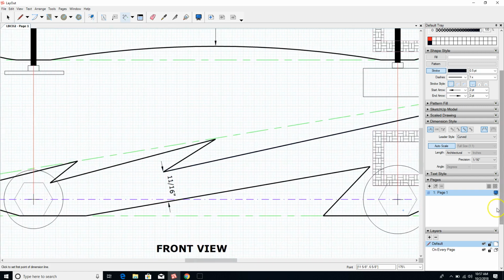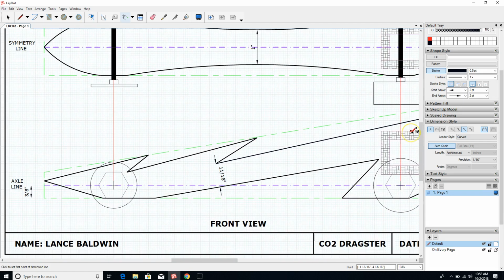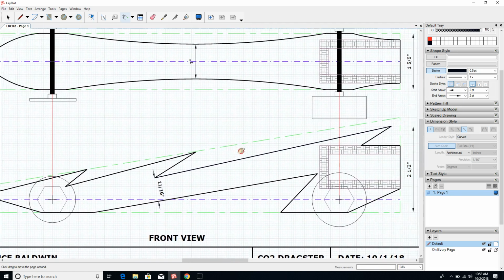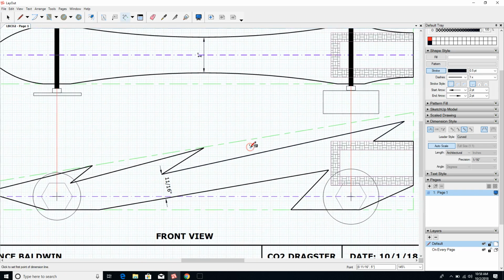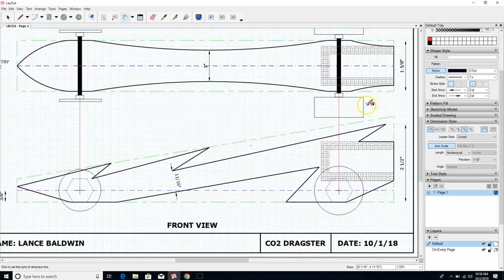Now I have two more measurements, and one would be the total length of the car, and the other one is the distance between the axles. So I can fit my length in, I can fit right in here.